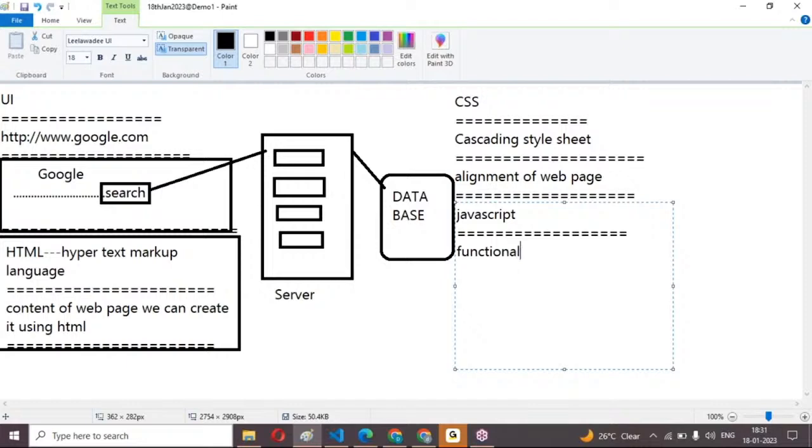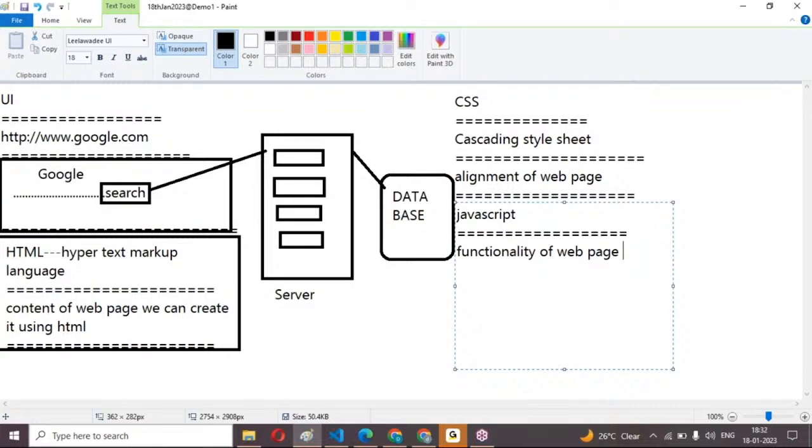The functionality of the web page we can easily create with this JavaScript. JavaScript is giving us functionality to our application. CSS is giving the alignment of the web page. JavaScript is giving the functionality of the web page.